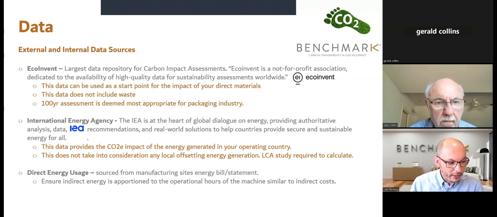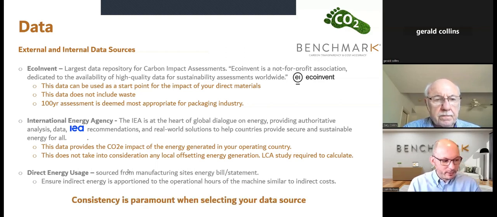Now, for the direct energy usage, so specifically that business, that specific machine in that factory, that unfortunately is primary research. So ideally, you need to go into the business, go into the factory and understand what their energy usage figures are. That said, in the same way that we do should cost modeling, you can take generally accepted rates, if you know what the energy usages are for the common machines in a particular industry, you can apply those, but you need to be a little bit careful how you use the results. Just in the same way, you can't say a should cost is a fixed price. It's not a fixed price, it's just what it should cost. So just need to be a little bit careful how you use that data.